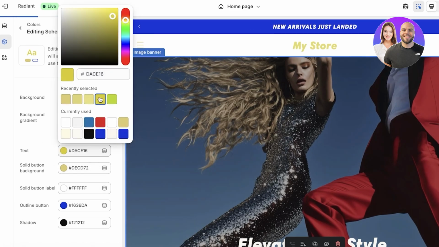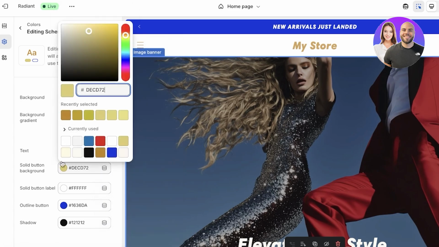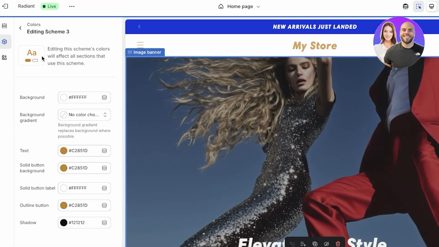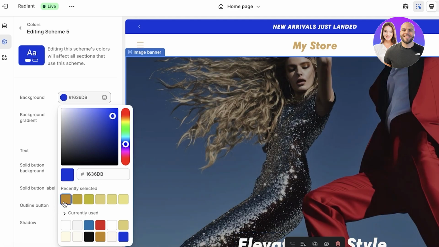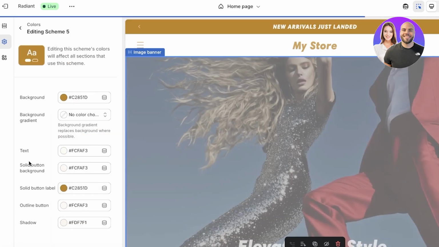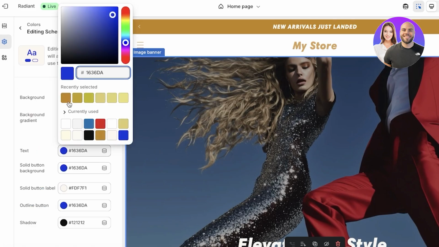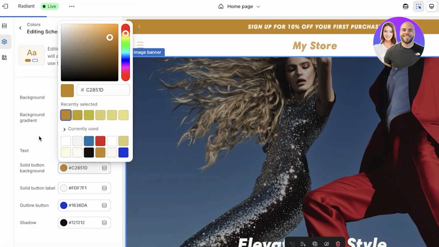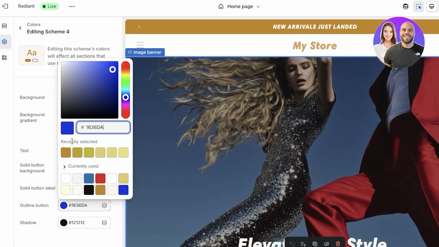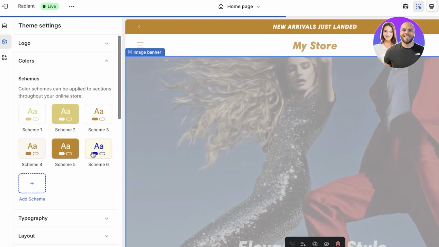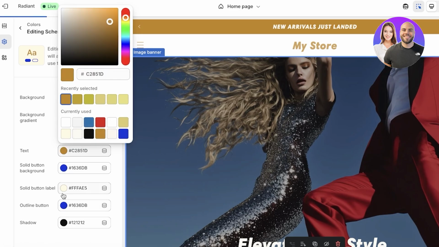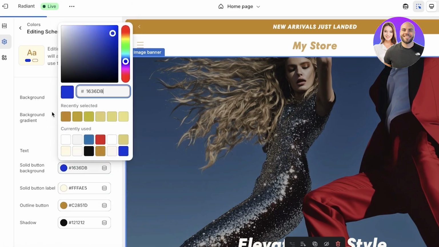Now I might want it to be slightly darker, so I'm gonna opt for this warmer, darker brown tone instead. I just like it, so I'm going to proceed with this one from now, and I'm just going to change it up a little. And we're going to just be changing this throughout the entire store. And it's not honestly a hassle at all because usually I would just be spending 2 hours designing one individual section, trying to make it look professionally made. This just saves you a lot of time.